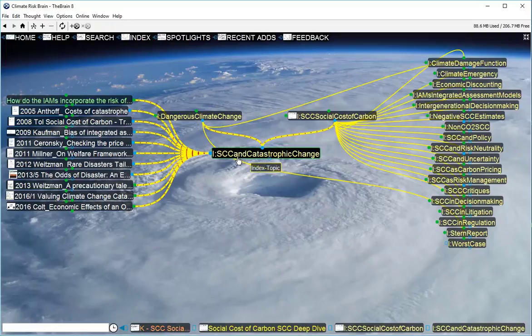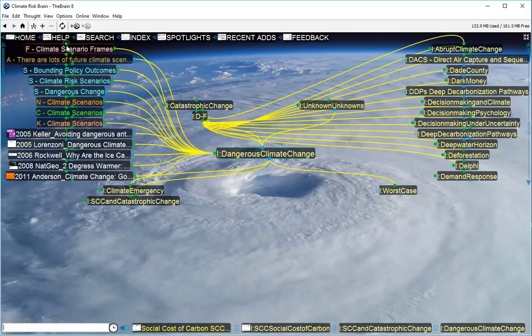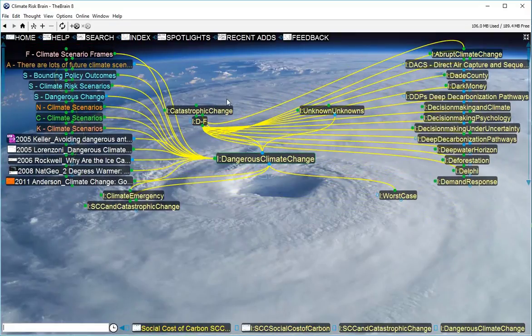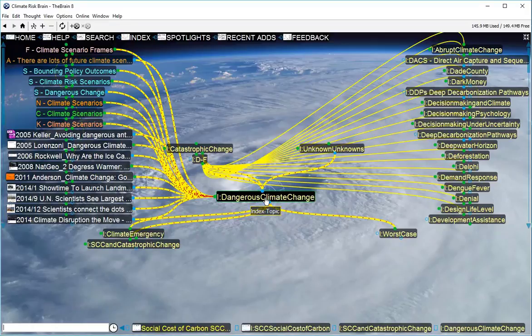Now, this is also linked to dangerous climate change. If you click on that, you'll find opening up to you a whole series of resources on the larger topic of dangerous climate change, and subcategories of that include climate emergency, worst case, and it's linked to catastrophic change and to unknown unknowns.